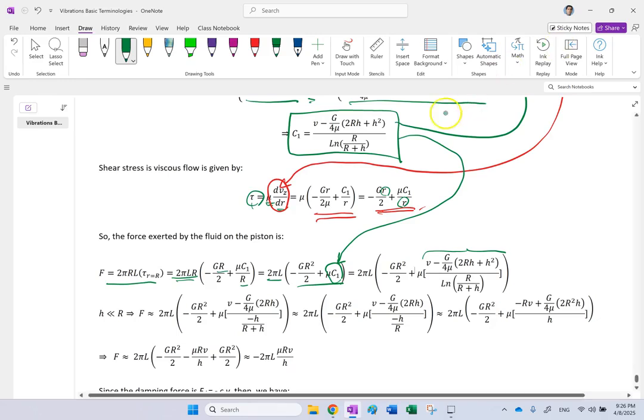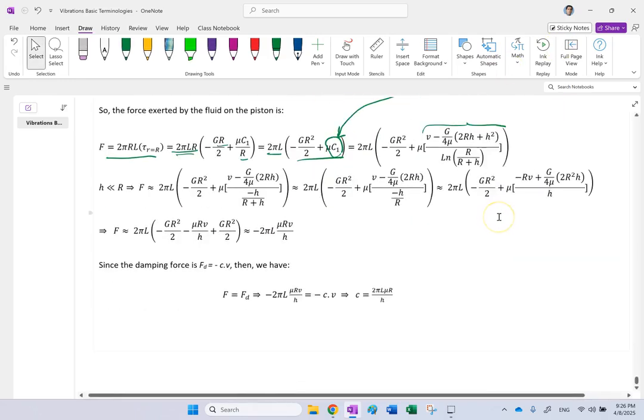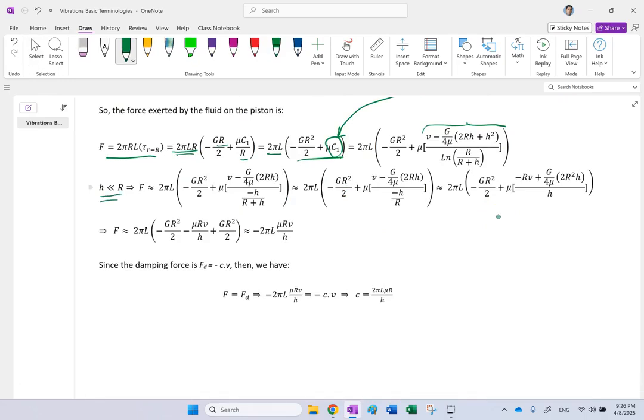Okay, so now here we use the assumption that H was way less than R. If H is way less than R, what's going to happen? Okay, so this is F that you had originally. Now what happens? Well, between these two terms inside parentheses, this is a small term squared. This is a small term times a bigger term. So this one is way bigger than that one. So here we neglect this in comparison to 2RH, and we only keep 2RH here.